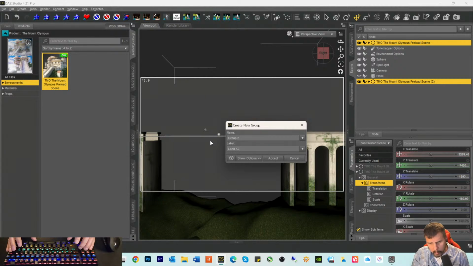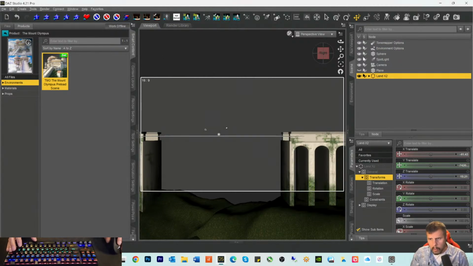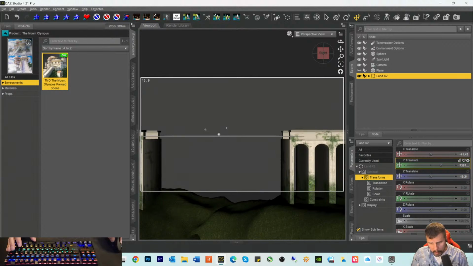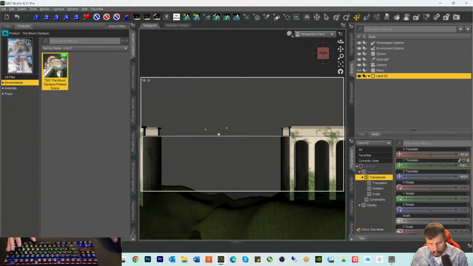And now if I move them up a little bit, we can bring them right to our plane. I think we can go a little higher with that because we're going to have maybe grass and some stuff on this so that we don't need it to stand that high.